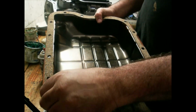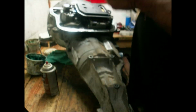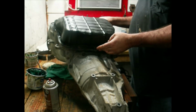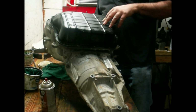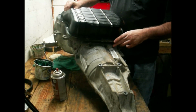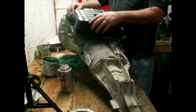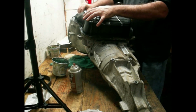When I use a cork gasket, I like to put the cork gasket down with high tack. I high tack it to the pan, and then I torque the bolts to the transmission. I did on every one of them. When I was in the dealership, we got to where we were getting some comebacks from the 10,000 miles down the road. You had to put a pan gasket on. And when we started doing this, it ended them. And we did. Well, I mean, you can go 30,000 miles to the service, no leaks. So that's the way I do it.